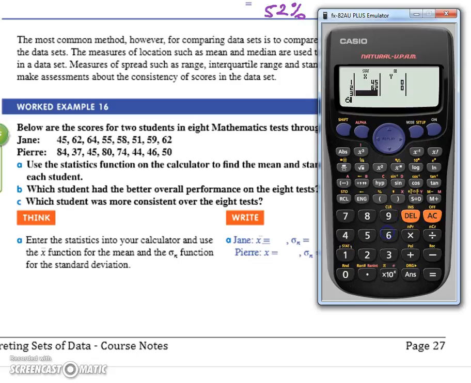Delete 64 equals 55 equals 59. 62 equals. Then go back up to the top and then do Pierre's. 84, 37, 44, 80, 74.